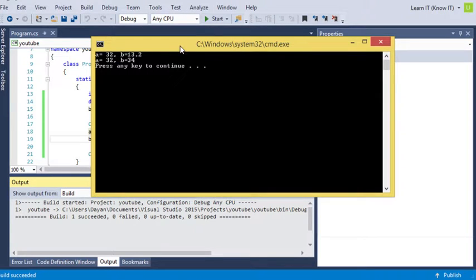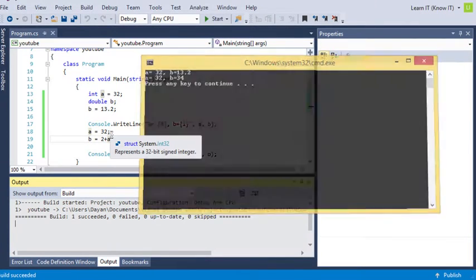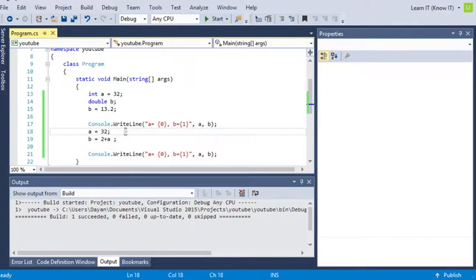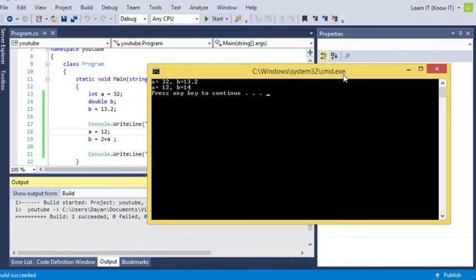Now, as you can see, through the first one, we've got a is 32, b is 13, and a is 32, and b is 34. I probably should have changed this to something a little bit different, like 12, so we'll run this through so we can see exactly what's happening. We can see that it has actually changed values after we pass the first right line. We change the value of a and we change the value of b, as you can see.